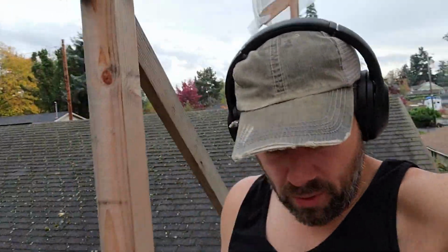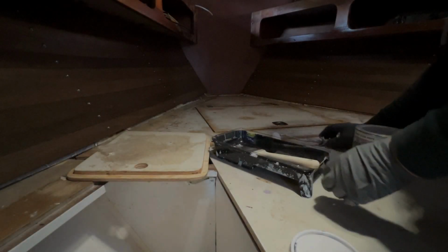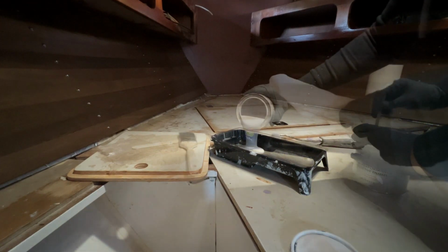Now that we have the slats all test fitted, it's time to remove them and get them ready for finishing. So I've got a little piece of paper to make a legend and a Sharpie in my pocket to label each one. We're gonna pull them all down, sand them, and then varnish them, and then put them back up. Let's get started. While Chris is doing that, I'm gonna finish off my chain locker paint job that I started last week.